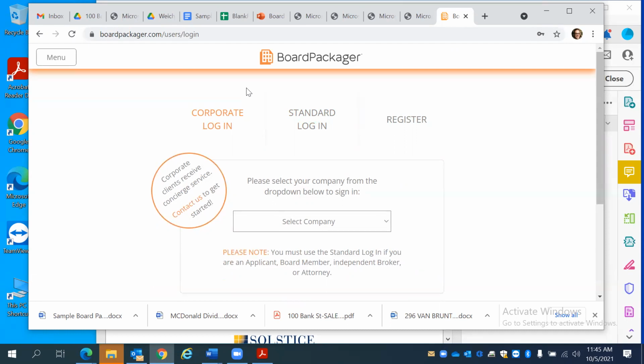If the company is using Board Packager, they'll tell you the application's on boardpackager.com, and it makes the whole setup a little bit easier because, instead of the Google Drive, which is the way I organize myself, they upload directly into the package. You create the package and share it with whatever parties: your buyers, the listing agent, the sellers. Everyone can complete their stuff and their signing in there. It makes it one step easier because everything is digitized.